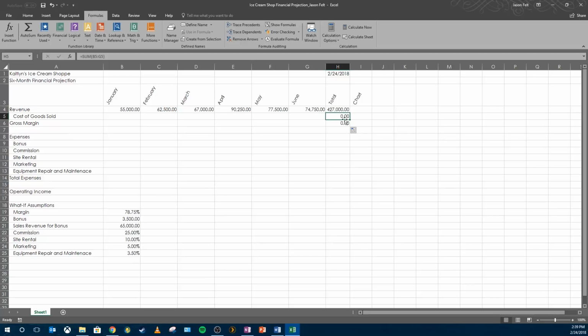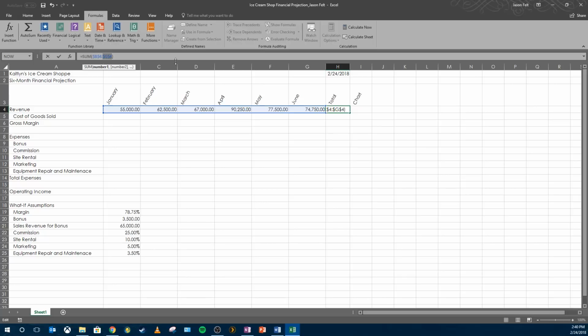Now, what would happen if I changed this to an absolute cell reference? How I would change to an absolute cell reference is I would select this number here. And I could do this in one of two ways. I can insert dollar signs before the column and before the row, or I could go on my keyboard and press F4 on the F keys. That will automatically change it to absolute cell references.